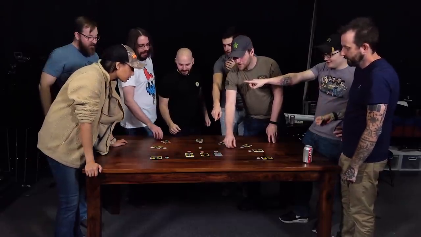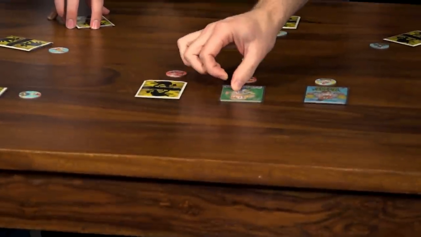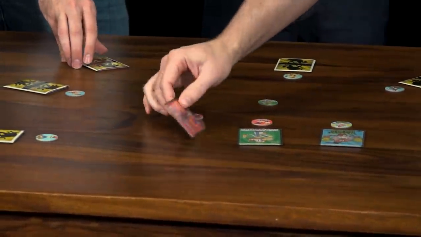All right, we got a vote. We voted for the middle. Two at Matt, six in the middle. Voodoo. Oh. Matt. No! It was Matt.